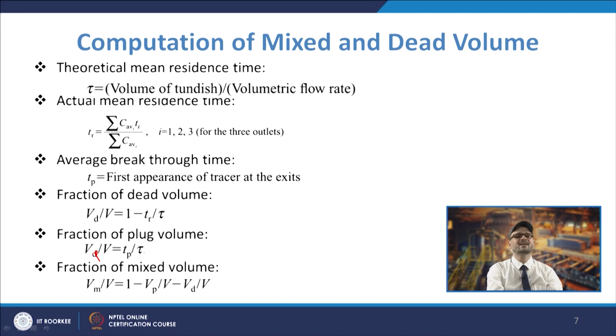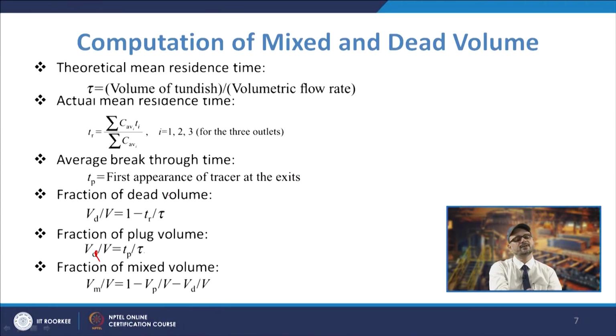So, you generally have three kinds of volume components inside the Tundish. You have plug volume, dead volume, and mixed volume. Plug volume will be that volume, as we have already discussed, that will go without interfering with other things. It will go quietly, with a quiescent flow, and then you have the dead volume.